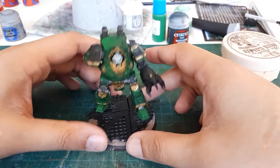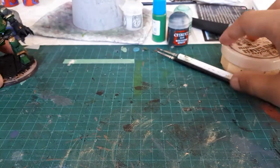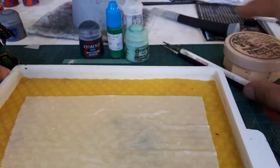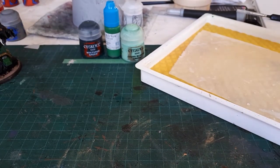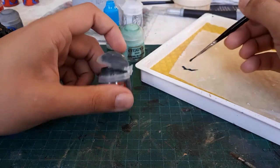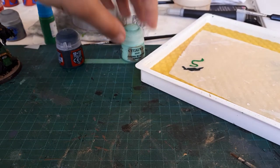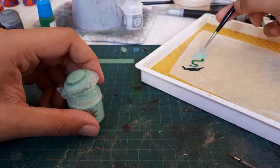Here we have the current model in my Salamanders backlog I'm working on, this Relic Contempter. You can see it's partially started, but I'm going to work on the back panels of his legs to demonstrate the panel shading. We're going to use these three colors to start with: Nocturne Green, Warpstone Green — this is Instar's grass green matte, but they color match to Warpstone Green from the Citadel range — and Goss Blaster Green. To start with, I'm going to create three swatches on my palette of each color, and this is going to serve as the range selector, which will allow me to mix the colors as I need and grab and control the colors as desired.